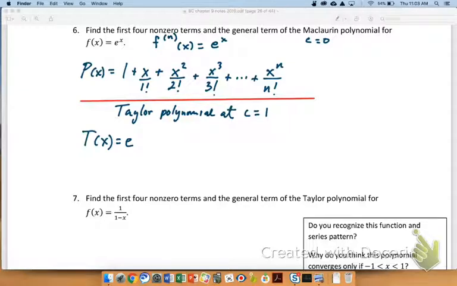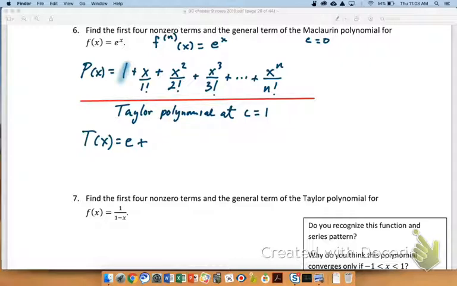So remember the way that we built this yesterday is that this first term, this constant term, has to be an exact match for the y value of the curve at the centering point. And so that's why this one's different, right? Because when c is 0 or when c is 1, you're going to get a different y value at that particular centering point. Okay, so then plus this first coefficient would be f prime of 1. So what's f prime of 1?